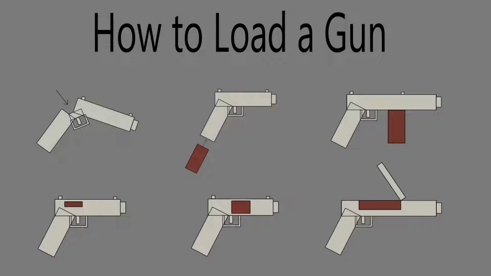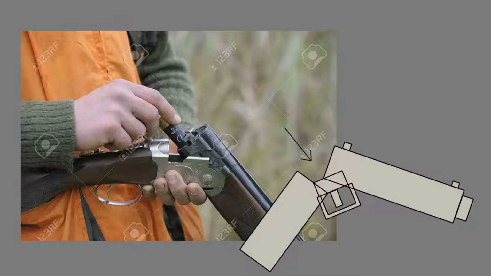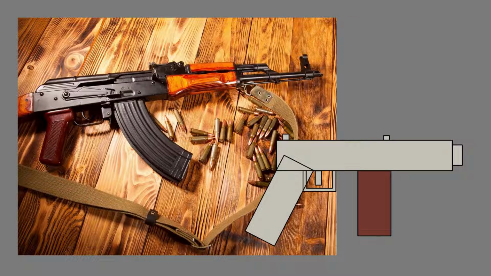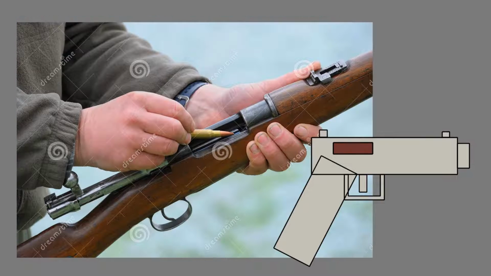Another difference I found is how the gun is loaded, and I broke it down into 6 main ways. The first way is by breaking it down into 2, just like in the image below. The second way is from below the handle. The third way is similar to the second way, mostly for long firearms. Basically, you fit this box into the gun's barrel. The fourth way is by throwing the bullet into a hole.